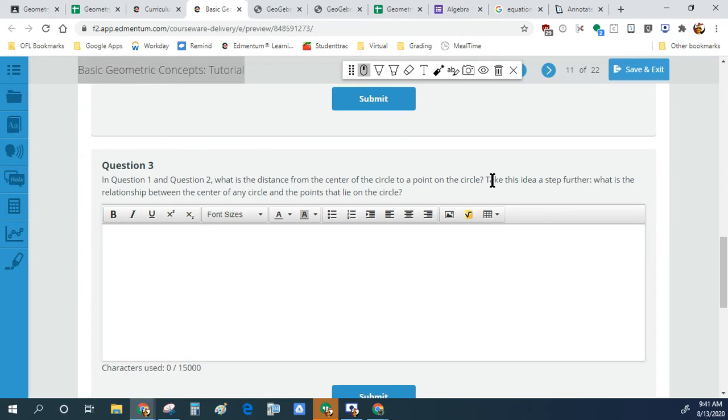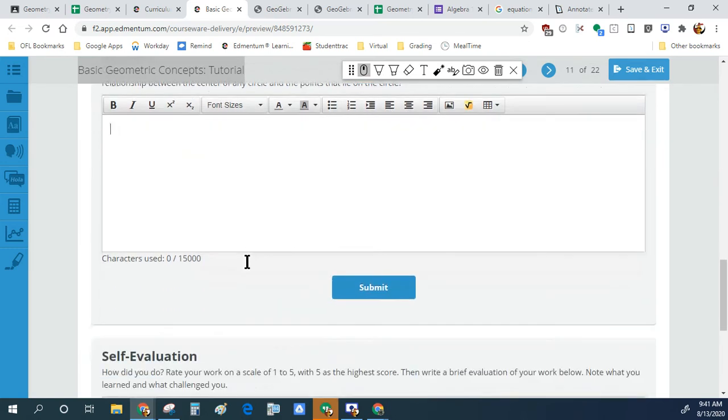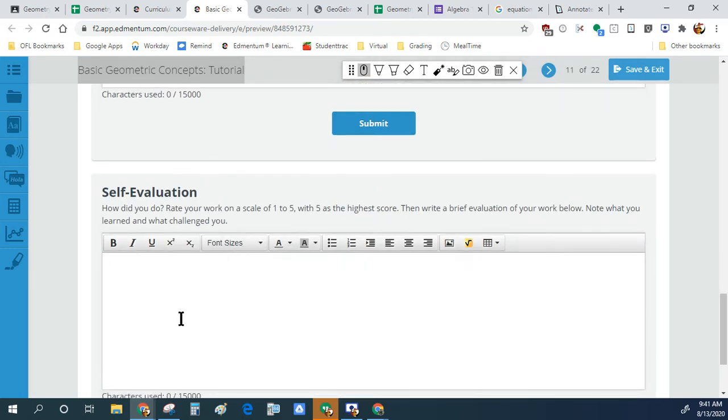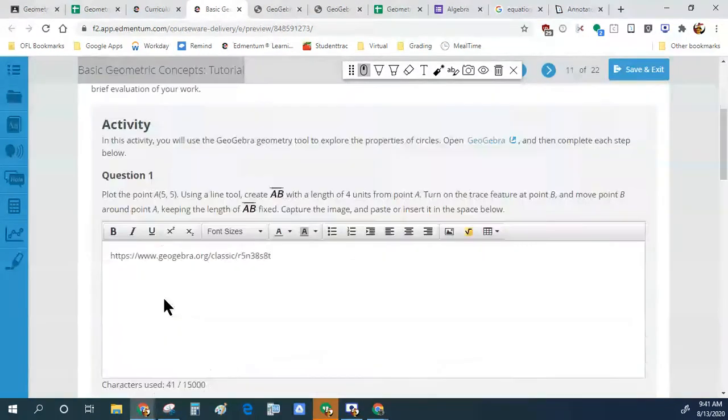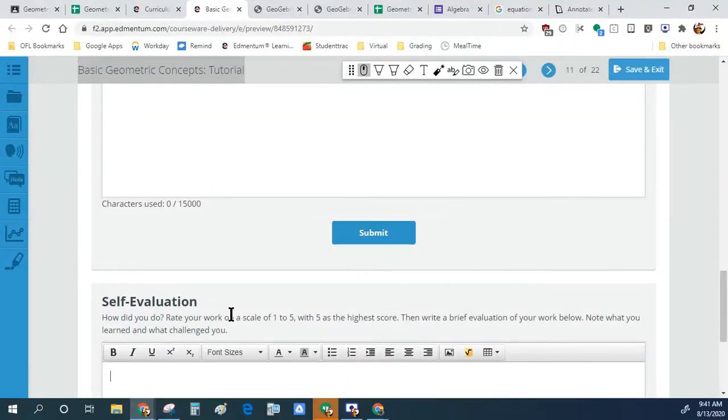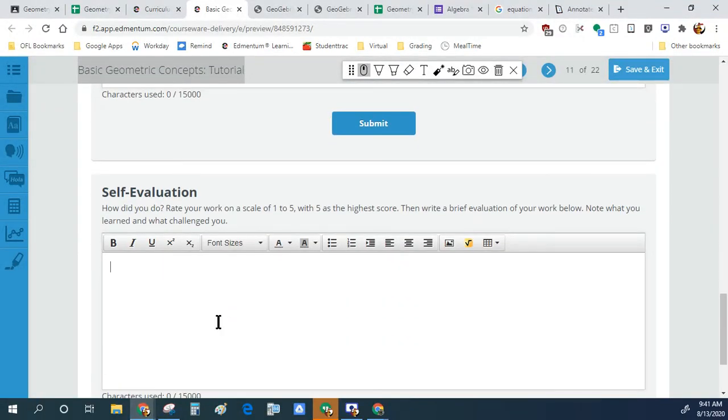So what's the difference in the radius? What is the relationship between the radius and the center? We would say what I said before, that the radius is the distance away from the center that makes the circle. So write something like that down for this. And then write down what you think about circles, if it's hard to understand, stuff like that. That way your teacher can always look at it and see, oh, maybe we should talk about circles more. Is everybody understanding how to do the circle activity and what circles are?